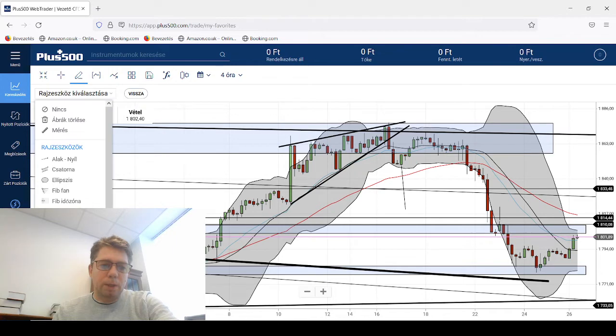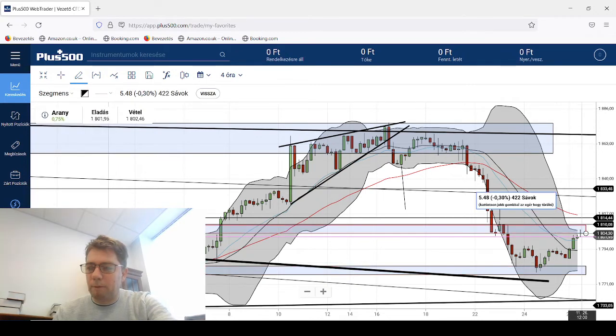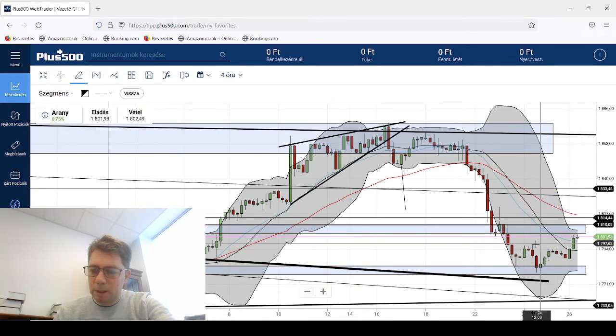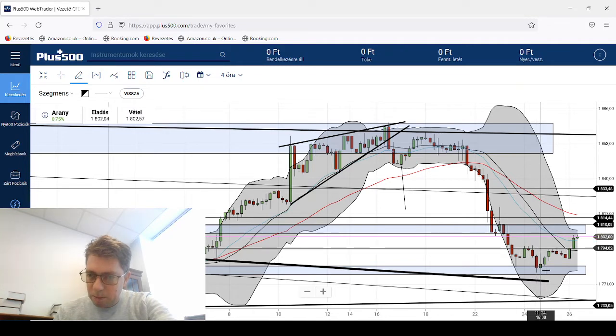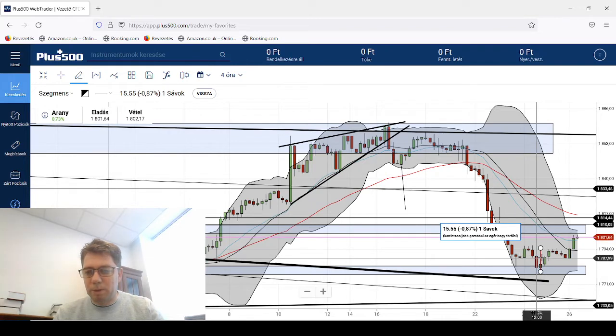And I also said that we were going back to the 1800 level, previous support. Now it's resistance, so 1804, 1810, something like that. So now let's measure this pattern here, because it broke to the upside, broke the neckline, so I think it's a valid pattern. It's a trend reversal pattern, at least for a while.